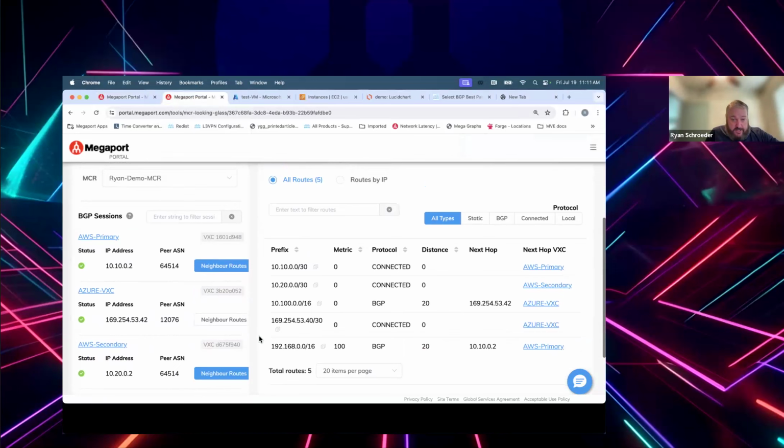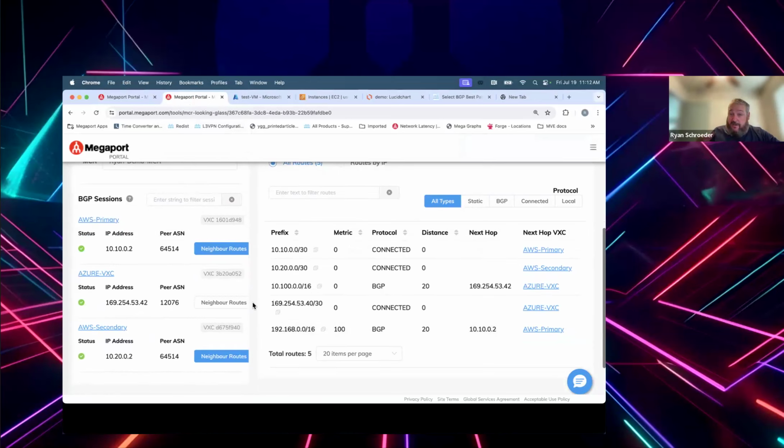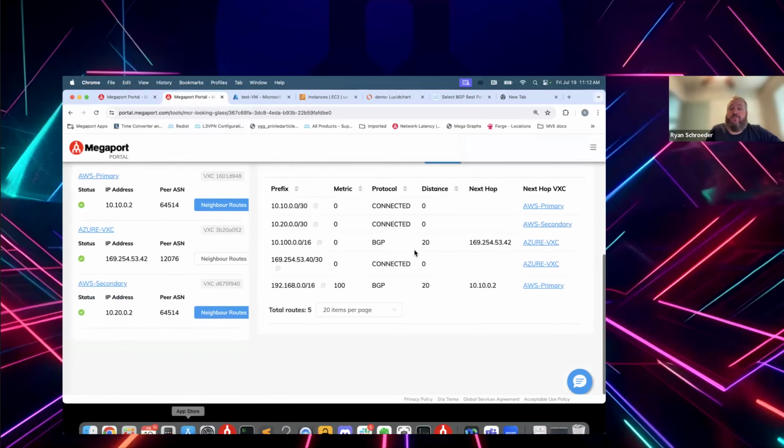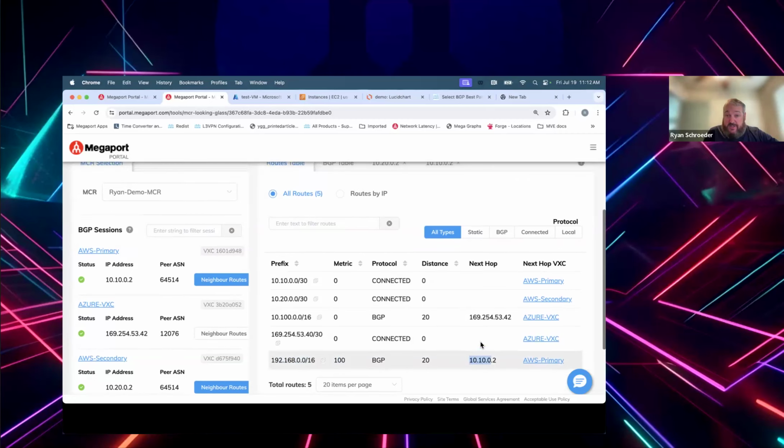This is the page that I had already loaded because it does take a few seconds for everything to load. Here we see what we saw before the change, where this 192.168 is my AWS environment. We are learning it with a MED of 100, and we are using a next hop of 10.10.0.2.